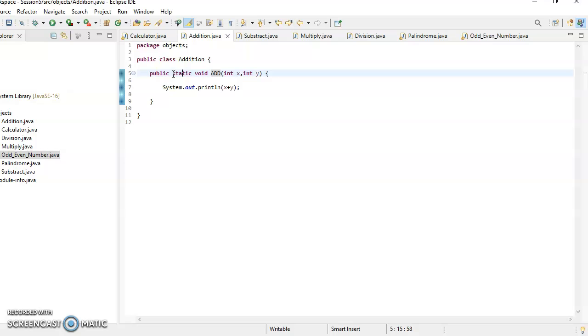So I got different classes that I created, and the first one is addition, and it got a static method that I called add. This method is gonna help us to add these 2 different integers that the user is gonna enter.